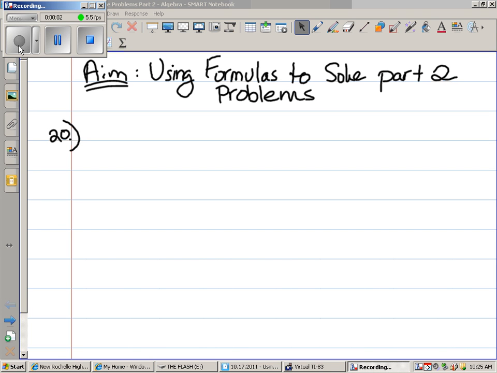We're on solving equations. So now we're going to take everything that you've done so far and we're going to apply it. You're going to be given a word problem and asked to write out a formula for it. You're going to be asked to solve that formula and all that good stuff.